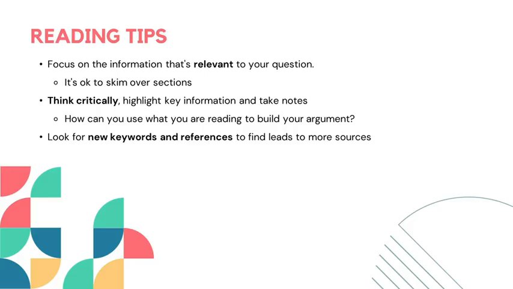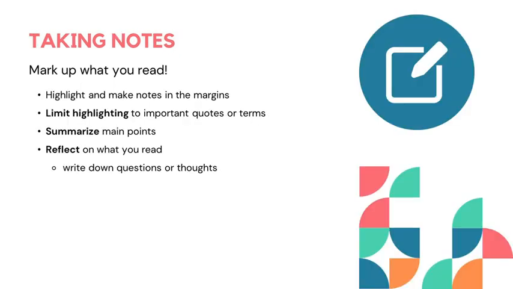As you are doing research, stay focused on the information that is relevant to your research question. Having your research question available to reference can help you stay focused. Think critically as you read. Highlight and take notes. Keep an eye out for new keywords or references. If the article you are reading fits with your topic, chances are you can find keywords and references that lead to more sources. Tips for taking notes.